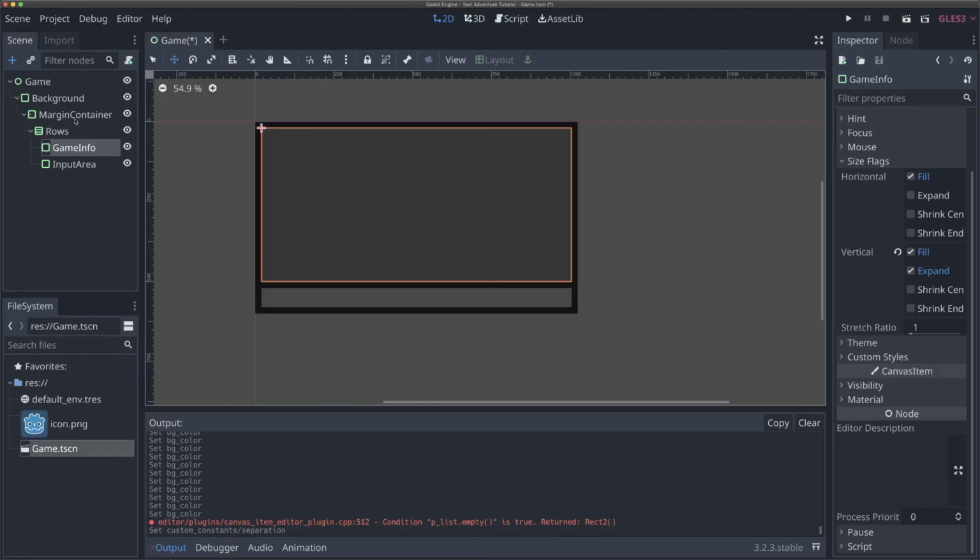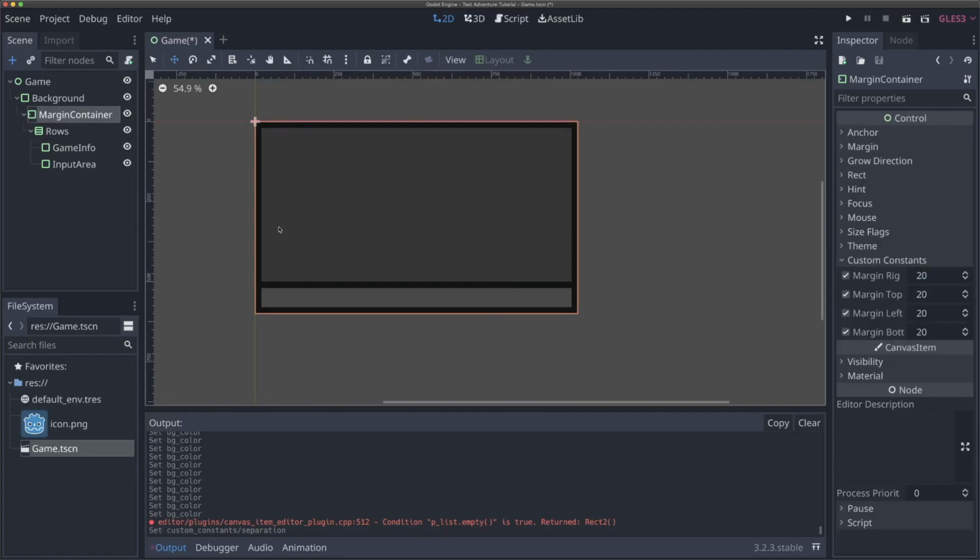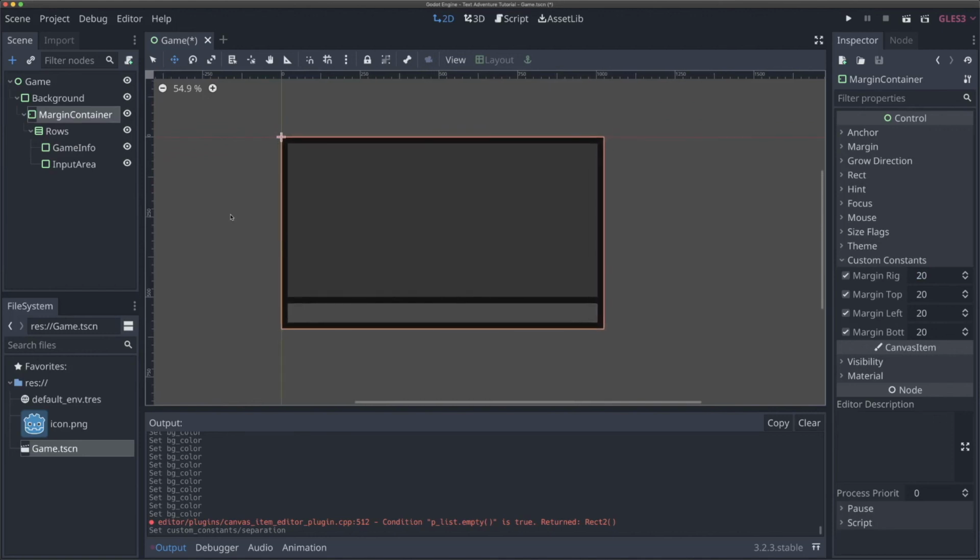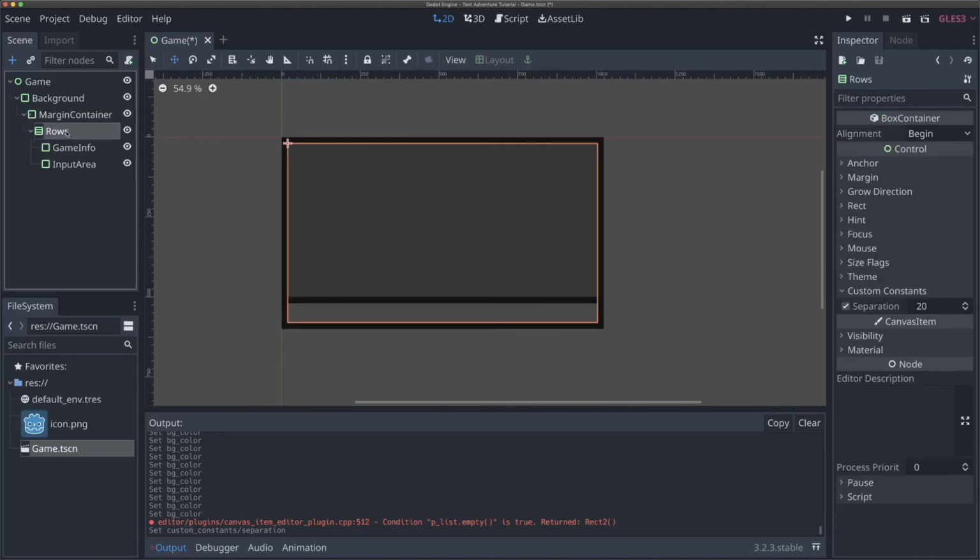So when you use containers in Godot, you lose a little bit of flexibility because you are letting them determine the size and the position of your child nodes, of your control nodes. But the nice thing that comes out of it is you get a really powerful and flexible layout system that's going to handle it for you. So in this video, we haven't set up any of our functionality, but we have a game area that looks great. It kind of has the aesthetic we want, and we've gone over everything we need to know about how to start a project in Godot and get our text adventure game going.